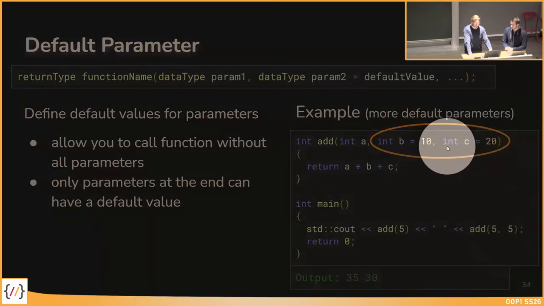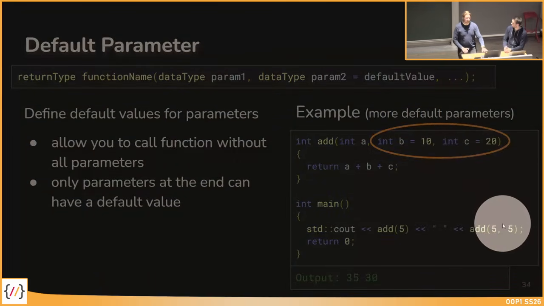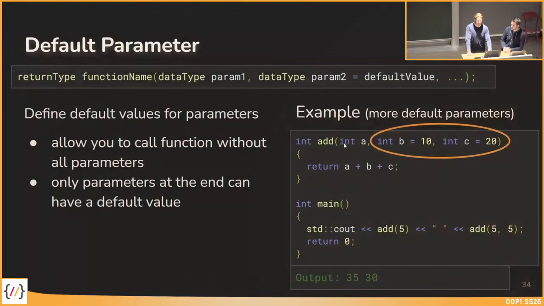with the default value. But if you just want to pass the values for a and c, we would have to write all 3 parameters. So we cannot just skip one default parameter in between, but we have to write every parameter if we, for example, want to pass a value for the last parameter. So here the order of parameters is very important.